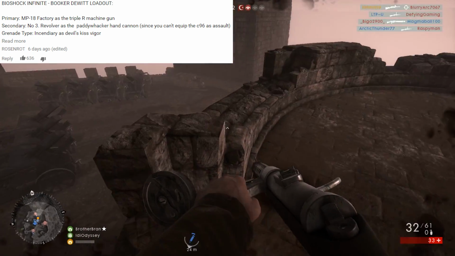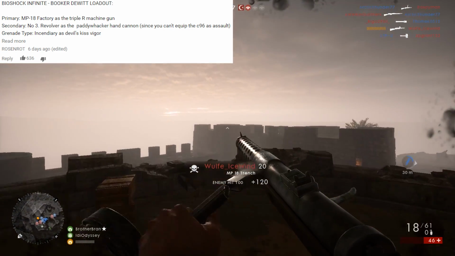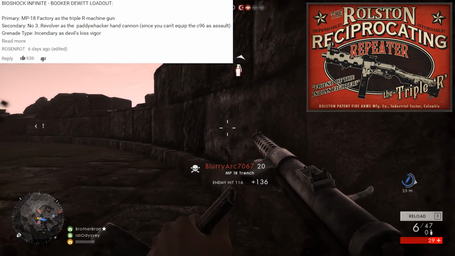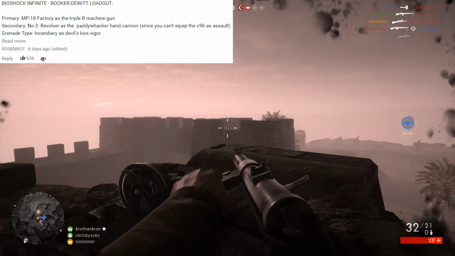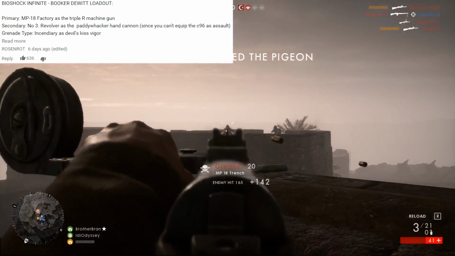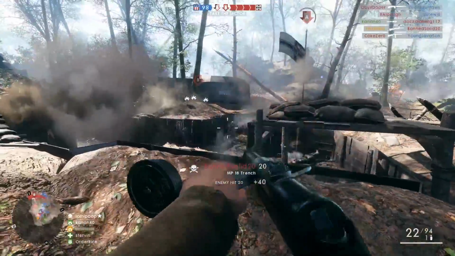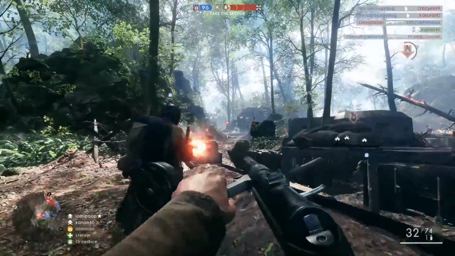The primary we'll be running is the MP18 factory, although there is technically no factory variant of this weapon, so I just ran with the trench variant, and this is going to represent the Tripple R machine gun from Bioshock Infinite. For the sidearm, we'll be running with the number 3 revolver as the Paddy Whacker hand cannon, since you can't equip the C96 as assault. Then for grenade type, we'll be using the incendiary to mimic the Devil's Kiss Vigor. Then for gadget 1, we'll have the AT mines as Bucking Bronco Vigor traps. Gadget 2 will be the AT rocket gun as the Barnstormer RPG.